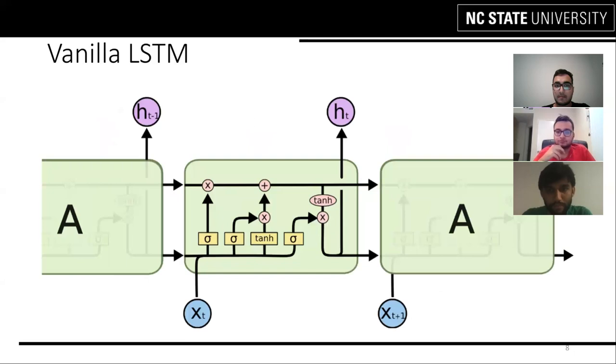My friend Pururaj will tell you more about the LSTM model. Let us understand each component involved in this repeating module of the LSTM network. This horizontal line is the important one which flows the information across each step. It is known as a cell state and the information flow is regulated by three gates: forget gate, input gate, and output gate. This particular section is a forget gate with the help of sigmoid function. It selects the content which needs to be removed from the current cell state.